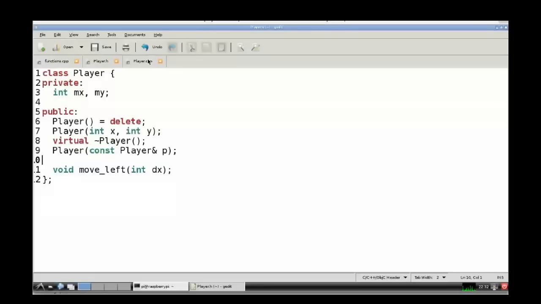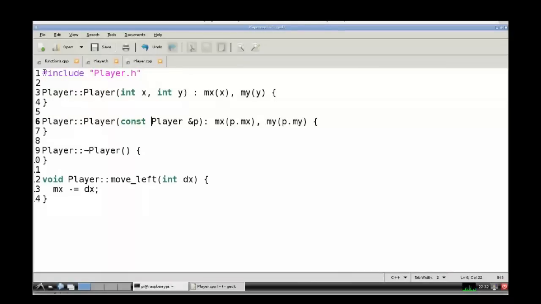Now, my implementation of this player in the player.cpp file, first of all, includes the definition, #include player.h. The definition of the constructor, which takes the int x and the int y, initializes, using an initialization list, the private member x and the private member y as being the passed in x and y values respectively.